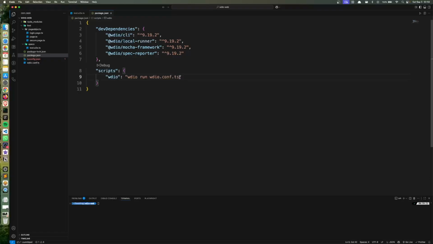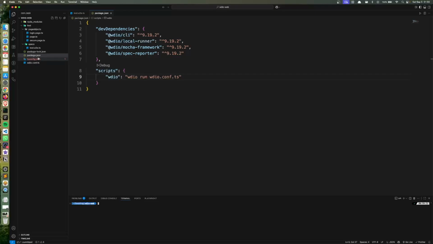However, we have the flexibility to create multiple config files with different configurations and specify which of them we want to use in specific test executions.